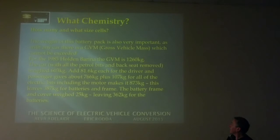The weight of the battery pack is also very important. As with any car, there's a GVM figure that you're not supposed to go over. In this case, it was a little hatchback car, so they had quite a good GVM on it. They were expecting you to carry some stuff in the back, obviously.